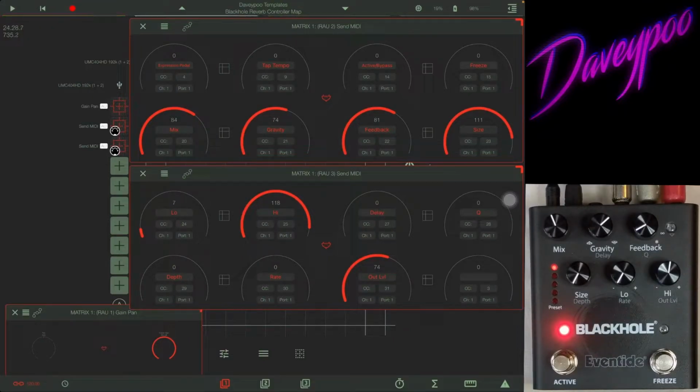There are 8 channels for each instance of send MIDI, and I've got them sending control messages, channel 1, out to the pedal. Now this is so that, for instance, say I had this pedal on the floor. Say I had a whole table worth of gear and I'm doing a live gig and I want to be able to kick the reverb on and off with my foot. But what if I want to have active control over the knobs and the knobs are in my feet? Well, boom, now I've got that control here in apeMatrix.